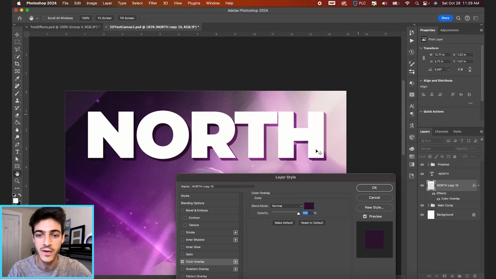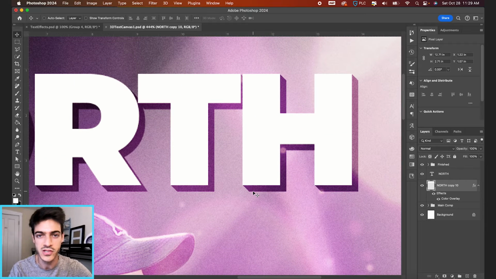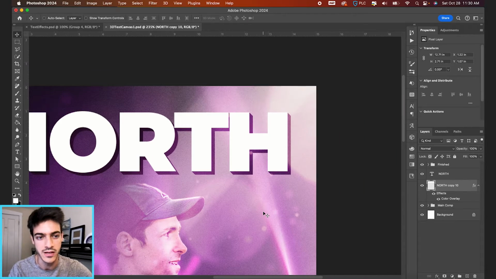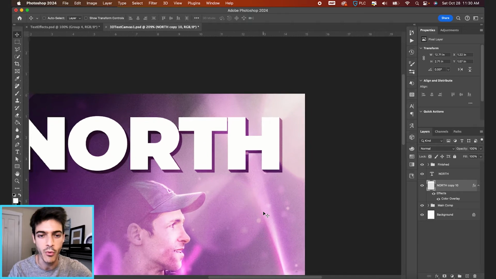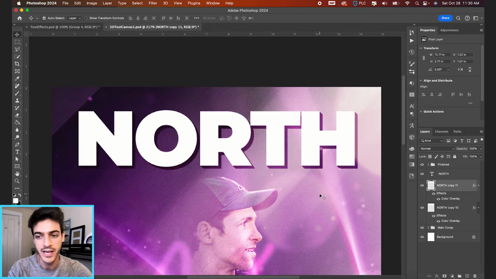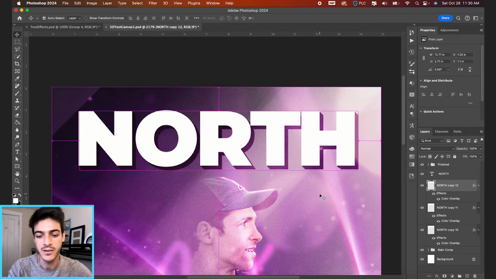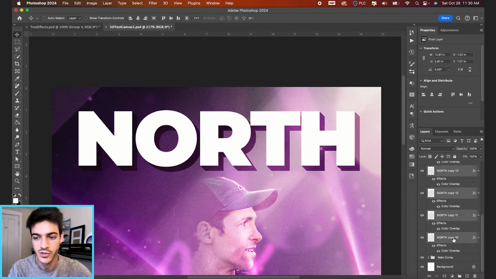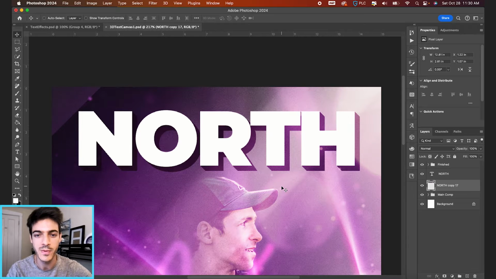So again, this is very basic, but because we just inched it down one pixel every time, we have like a fully connected shadow type 3D effect going. And you could expand this out more if you wanted to, just by, again, Command J, doing the same process of right and down to make this a little bit blockier. And then again, can merge everything back together so we keep our layers panel nice and clean.